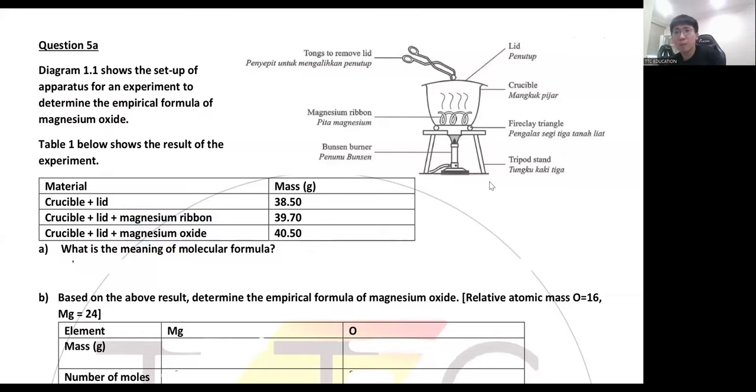So if you see the difference between these two experiments, for the copper, before reaction is copper oxide, after reaction is copper. But here before reaction is magnesium, after reaction is magnesium oxide. So one is having oxygen before reaction, the other is having oxygen after reaction, because they are actually two different concepts. Just now that one was about snatching girlfriend. This one, no snatch girlfriend, this one is just Mg and O combined.